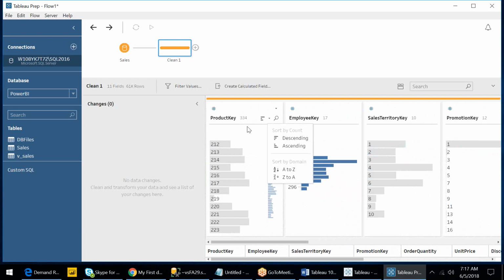What is the max rows it will display? Max rows. Suppose in that table we have 10,000 rows, it will show all the 10,000 rows in it.